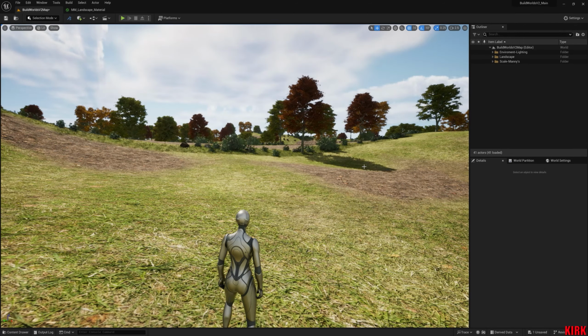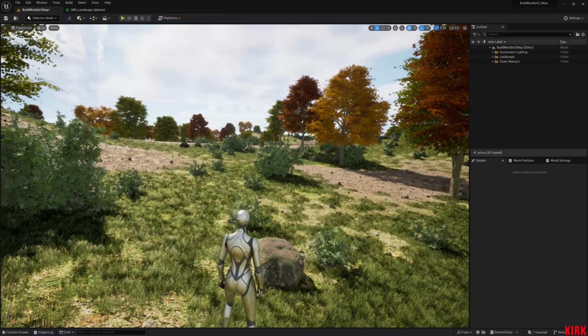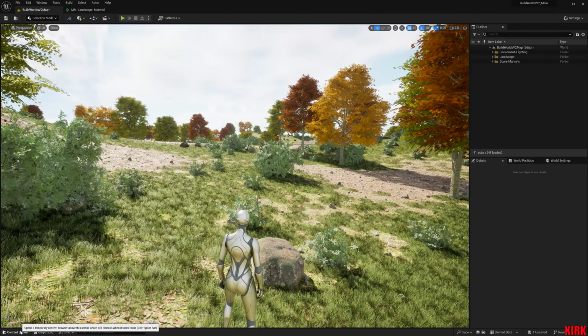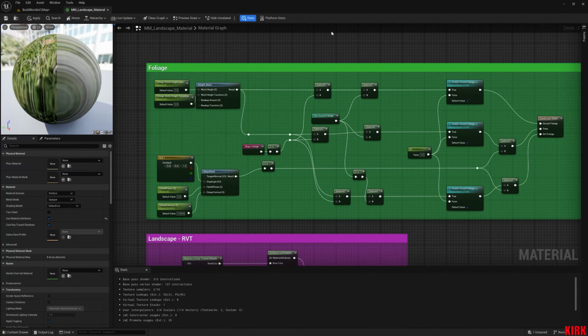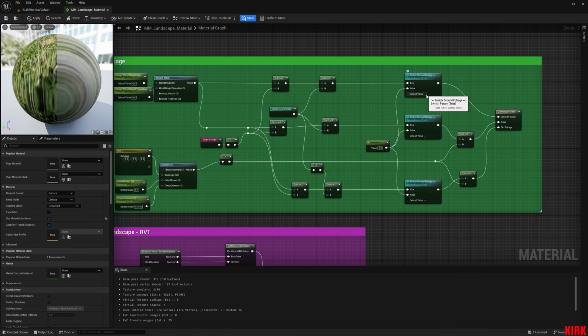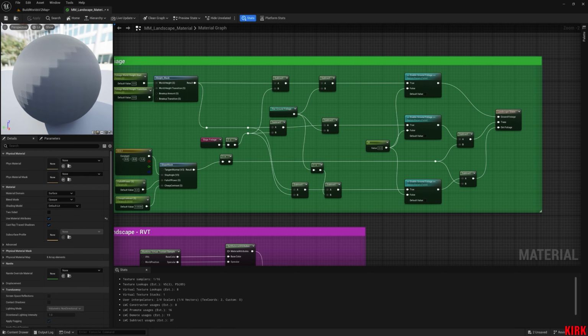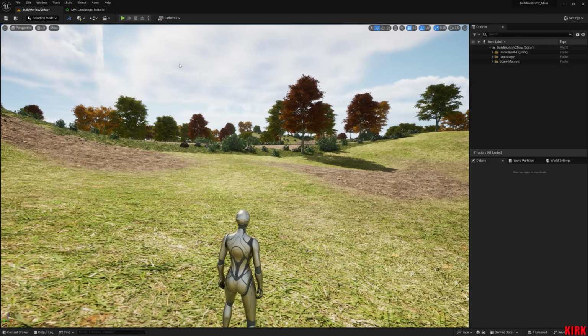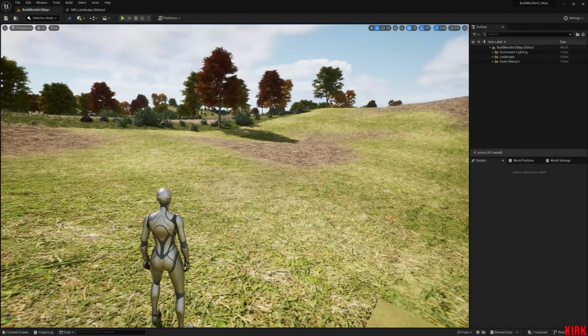First things first, I'm going to let it rebuild. In fact, I'm going to turn the foliage off. I was going to open my landscape material instance, but the default value here will be fine. I hit apply now. It should be off. I'll just do a quick save. Let's just see.